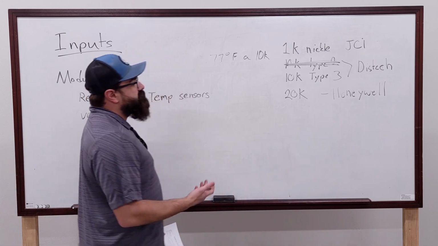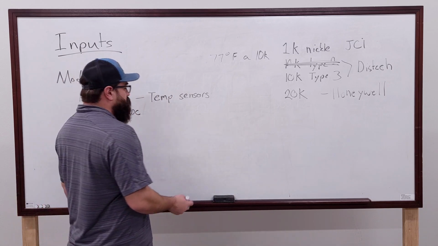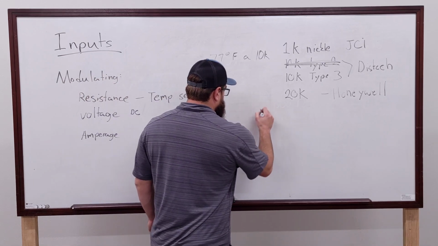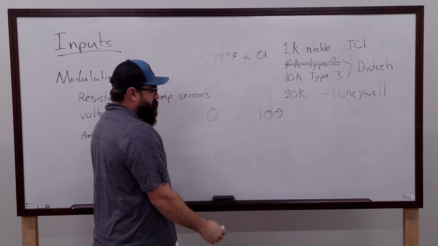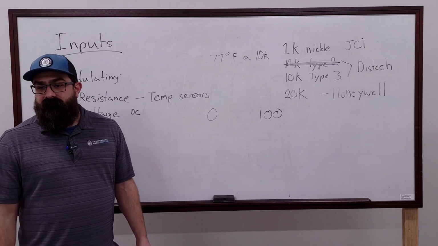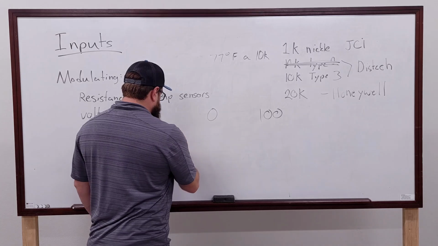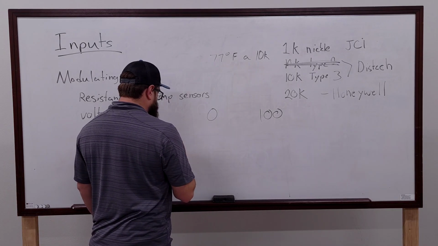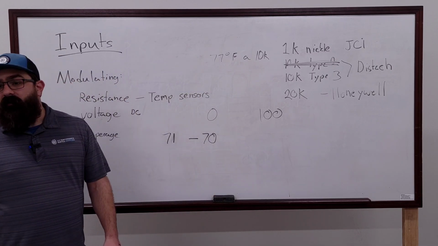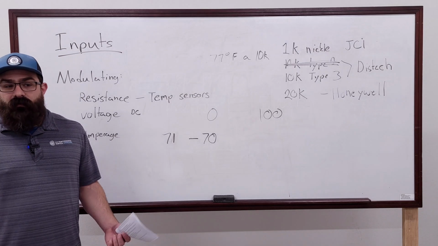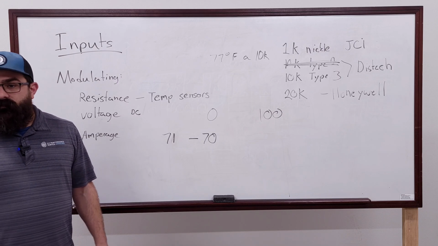I try to say around 3, because most sensors are 3%. That's a safe rule of thumb. So if you've got 0 to 100 degrees, a 3% span is 3 degrees of that. If you're reading 71 in a space and your sensor's reading 70, I wouldn't even bother calibrating that. There's no point. You have a 3% accuracy on a sensor, you're 1% off. There's no reason to even calibrate it.